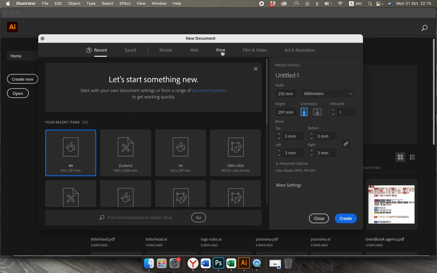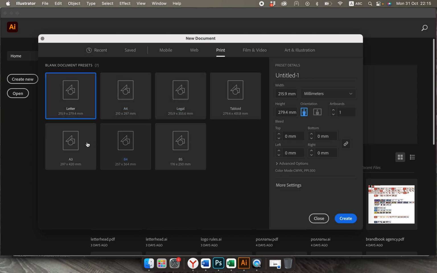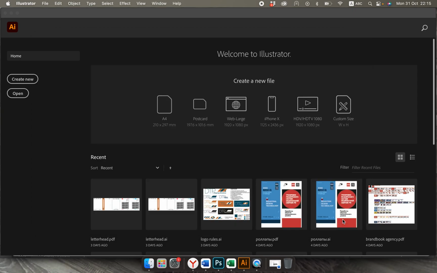So we will go to the tab print and then choose template A3. It is better to choose landscape orientation. Also, because we will need some bleeds for the prepress process, we will set up these bleeds, for example, 5 millimeters, and click create.